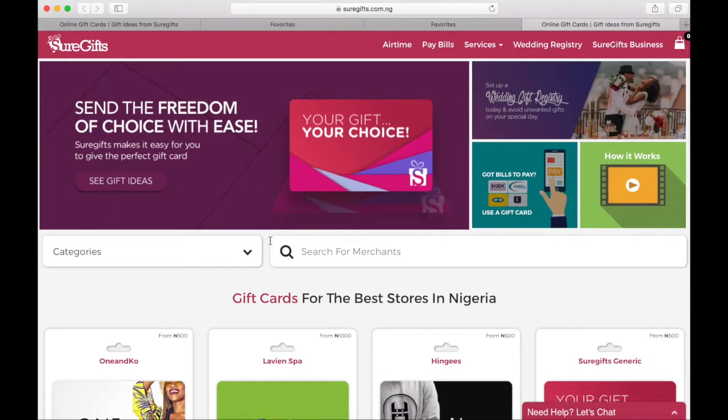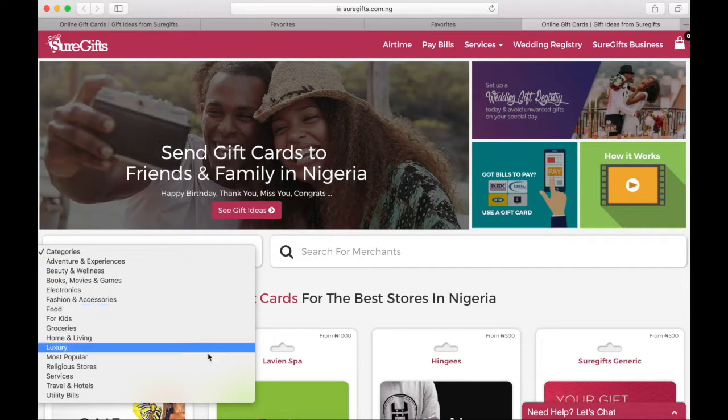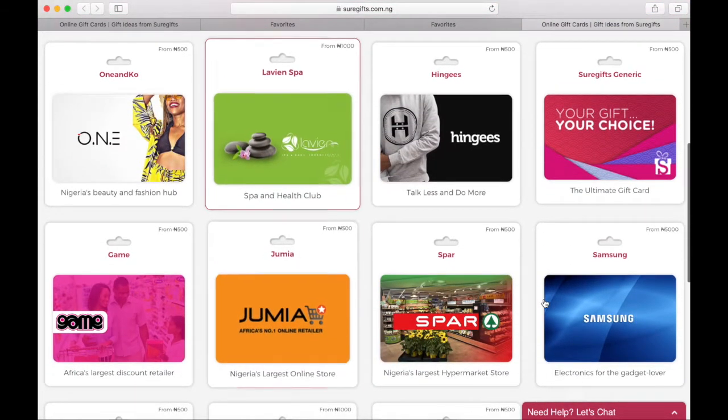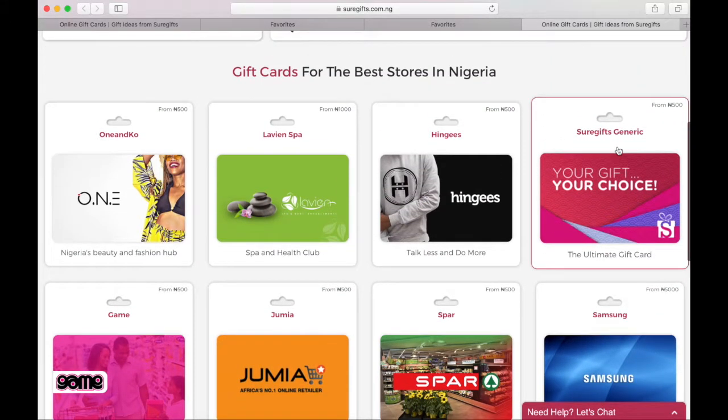You can choose to explore the categories on the left. There are a variety of categories to look through, or you can simply go through the list of merchants on our site. So I'll go straight to the ultimate gift card, which is the SureGifts generic card that allows you to buy as many gifts as possible from all the merchants on our site. So I'll pick this card.